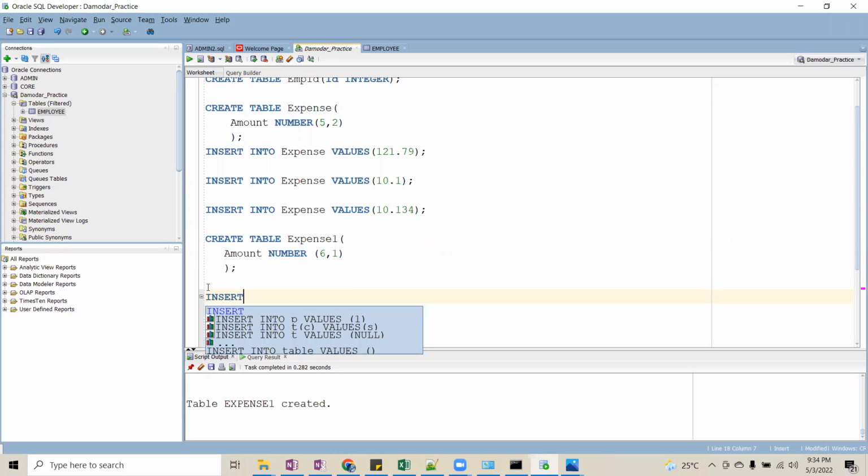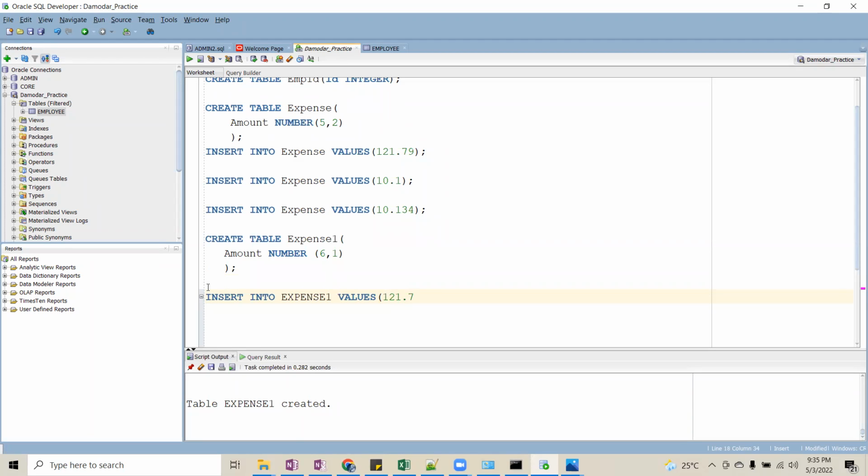Here I have created an insert into the expense table, the expense 1 table. Guys, what if I give it as Expense 1? Will it accept? I created this expense one table this way.